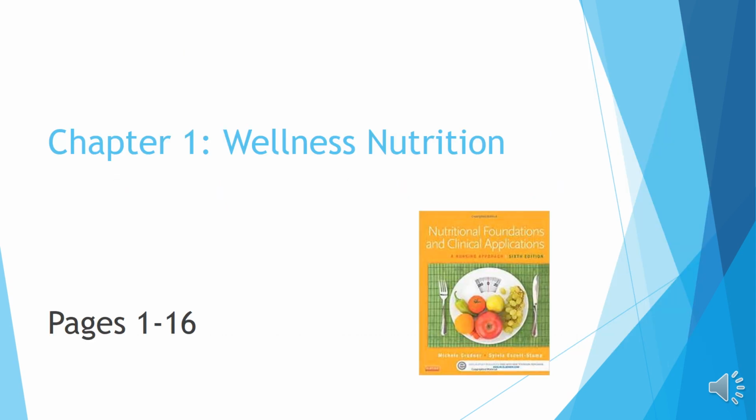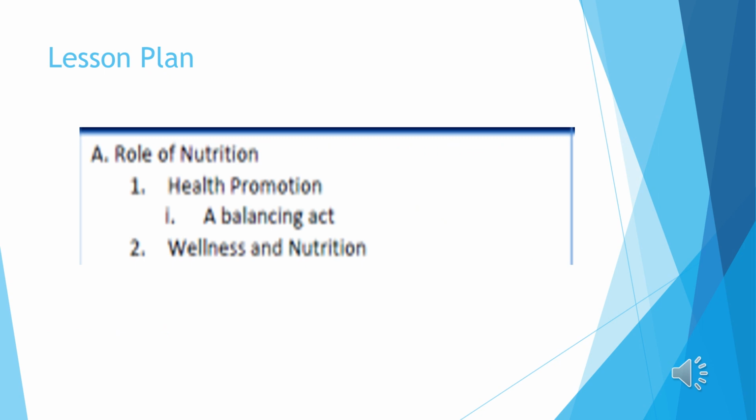Let's take a look at Chapter 1, just to give an example of maybe some ways that you can use the chapter to help you study. First thing you notice is it's about wellness nutrition, and it's about 16 pages long. And do you remember that the lesson plan said that we're going to learn about the role of nutrition, we're going to look at health promotion, we're going to look at wellness and nutrition. So that goes back to the title of our first chapter, Wellness Nutrition. You can kind of see now how all of our things are linking together.